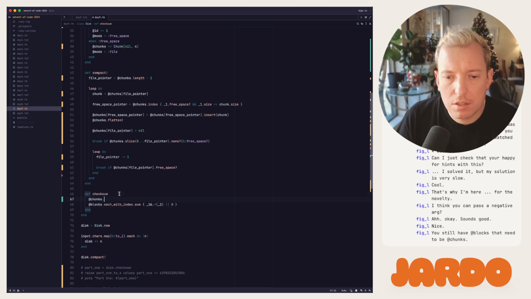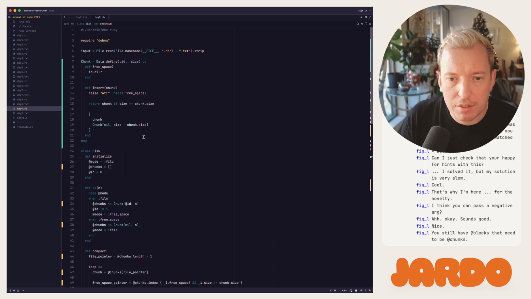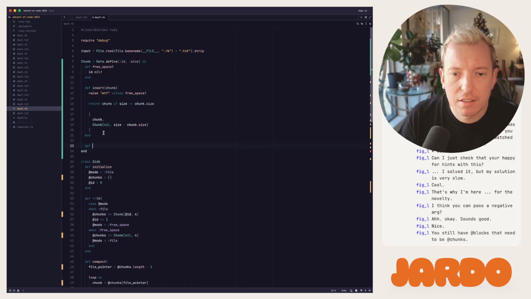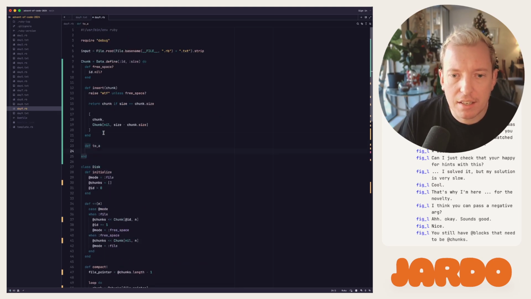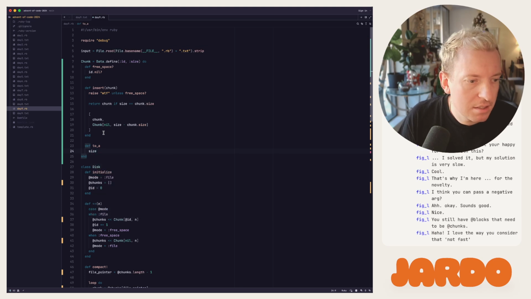So chunks dot flat map. I'm gonna do something silly. And then do that, and then we just have to implement 2a on here. And that is, it's going to be size.